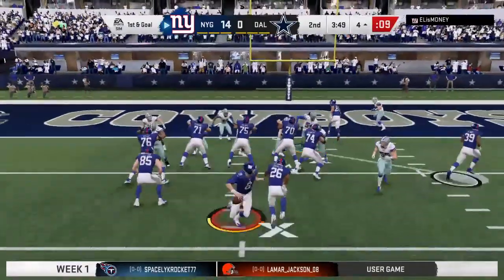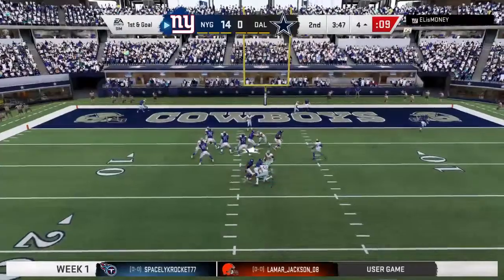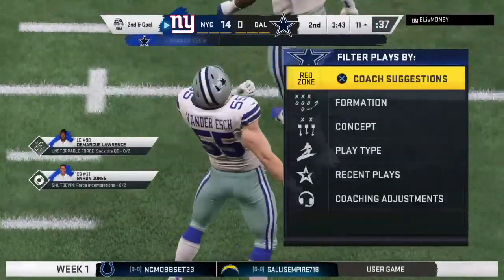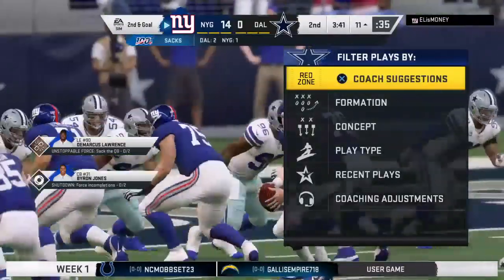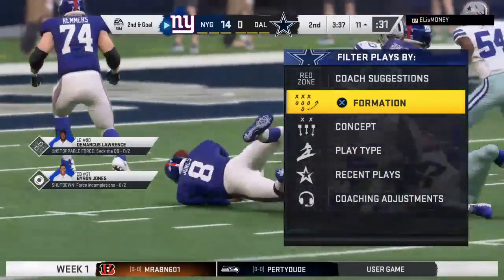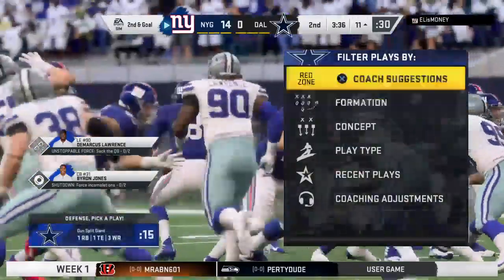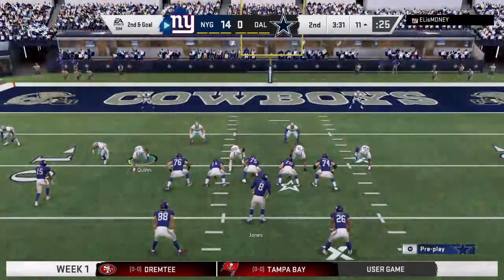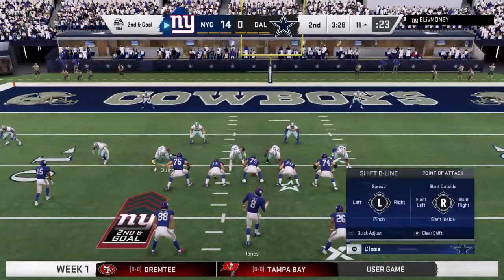Throwing, Jones. Under a heavy rush, and down he goes. Leighton Vander Esch wreaking havoc with a sack. Well, that's the 2nd time he's been sacked so far in the 1st half. And if they have designs on having a big year, on going anywhere, they've got to find a way to keep him upright so he can throw the football. So they get pushed back to the 11, and here's 2nd and goal.